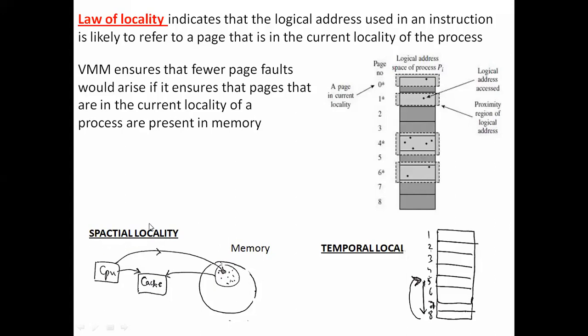And like we do have one more kind of locality that we call temporal locality. So what do you mean by temporal locality? To explain this, I've written a simple diagram here, where we can find n number of instructions: instruction 1, 2, 3, 4, 5, 6, 7, 8, etc. Suppose the process is accessing instructions 5, 6, 7, and 8. So these instructions 5, 6, 7, and 8 are being accessed repeatedly.